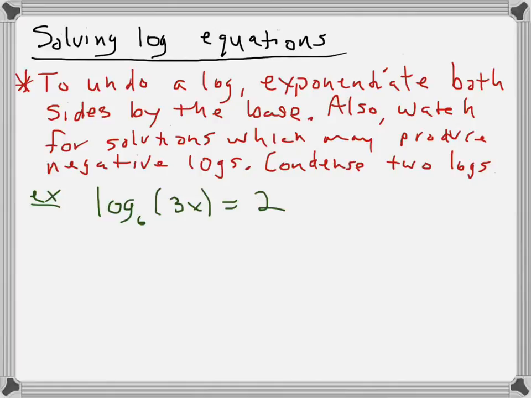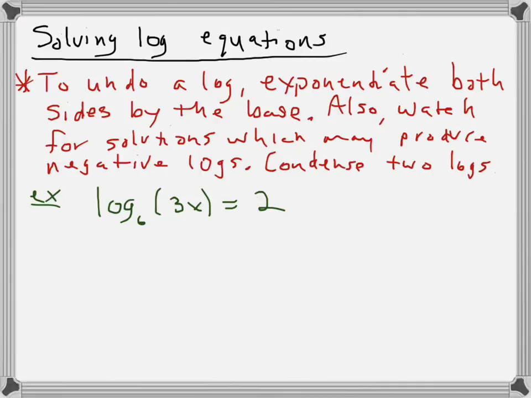Same concept. A couple of things to watch out for: negative logarithms. As I mentioned in the beginning of the video, we can't take the log of 0 or a negative number. And if we ever have two logs or more, we want to try to condense everything into one logarithm. So let's start with this problem.